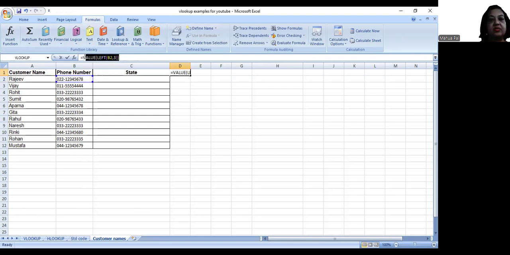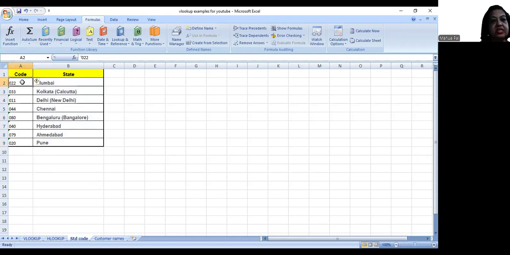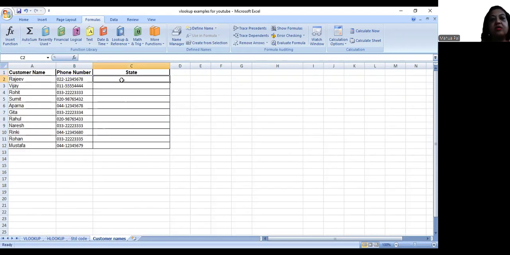This is the formula to truncate the first 3 digits of the phone number, and then you convert that number into a value. But in our case, we don't have to convert it into a value because all these are text type. We have converted them into text type, so we don't convert them.